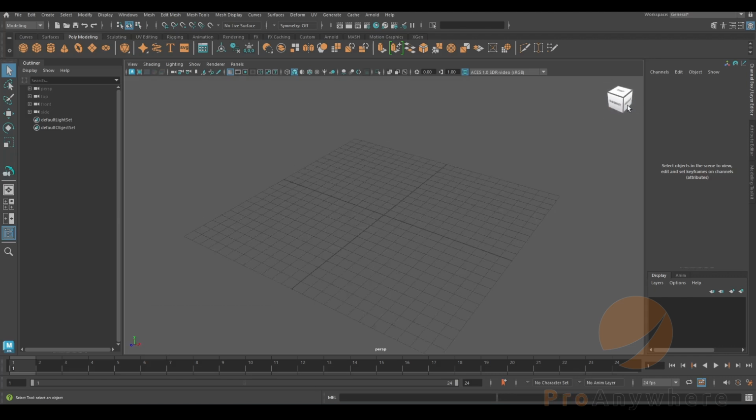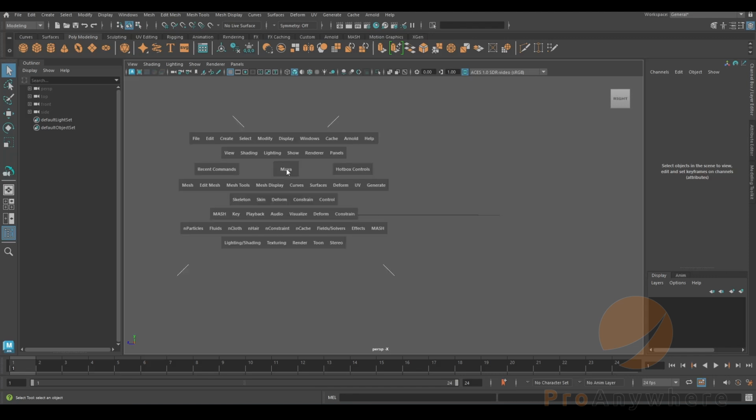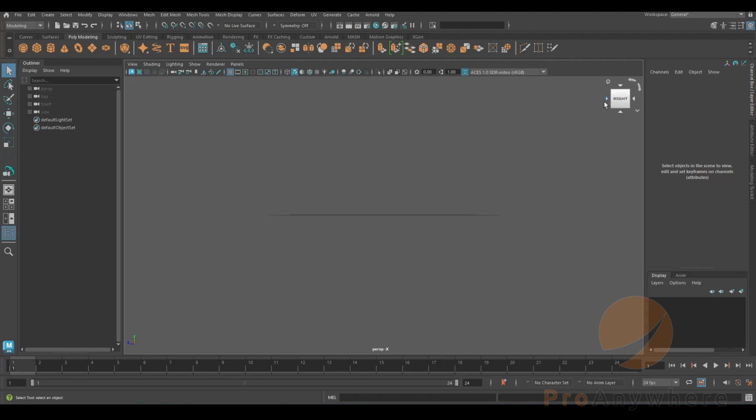This is the View Cube. You could click on it and rotate around using your left mouse button to view around, or you can click on the side, let's say here, and it will just teleport. Again, this is using your current camera. Unlike when you press the spacebar over the viewport and left click on the Maya button, where you're actually switching cameras. But with this, if you go around, you're actually using the same camera.